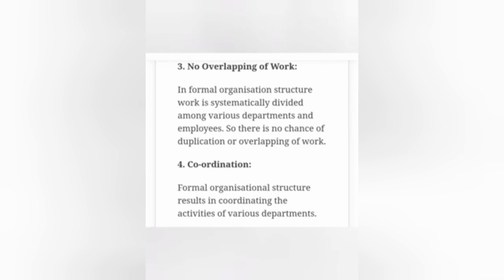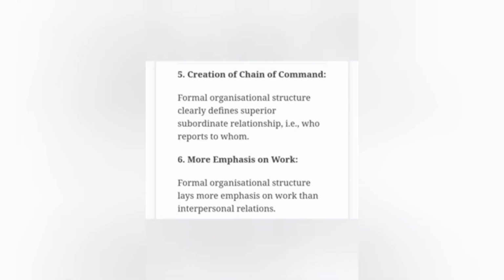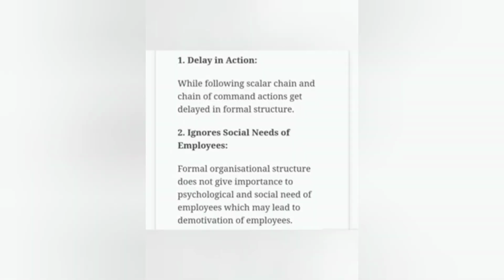Coordination means it is a structure where various departments work in harmony, and it leads to a proper chain of command. The formal organization structure clearly defines who is responsible to whom. So the superior subordinate relationship is maintained properly, so that the work allotted is properly fulfilled, and it gives more importance to work.